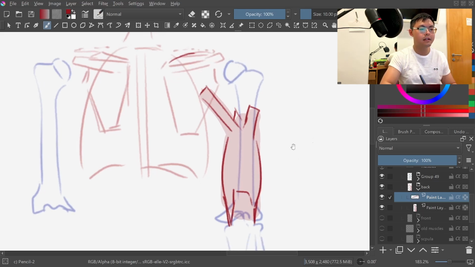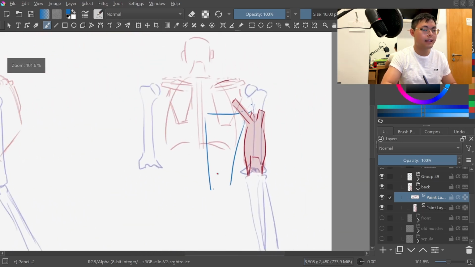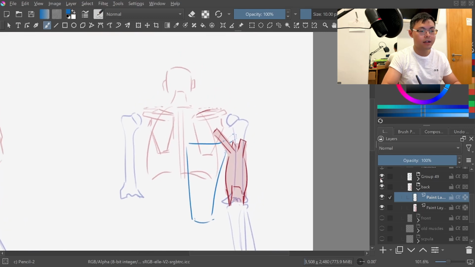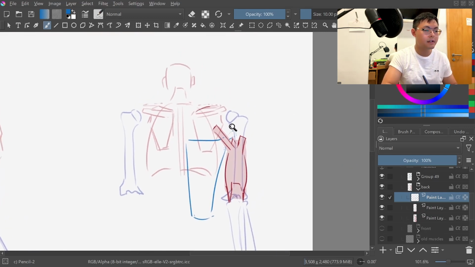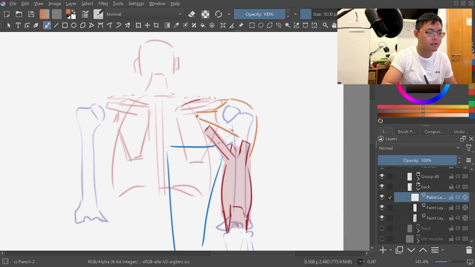The next important one, I think, is the lats. The lats goes here, goes to the front, and then connects to the front. Like that. And then the next one is the deltoid. The deltoid muscle will be going from the middle area, roughly here, across the acromion to the front, and then down.